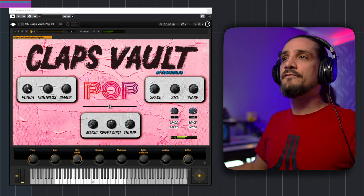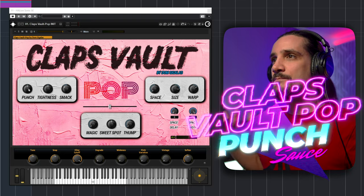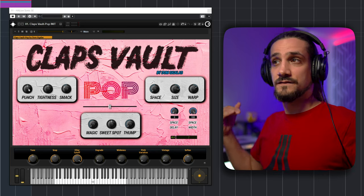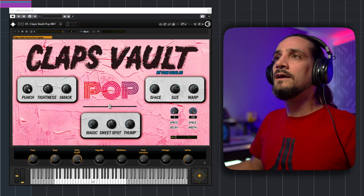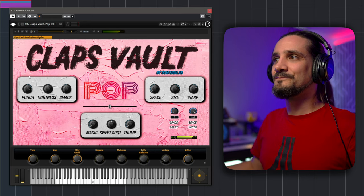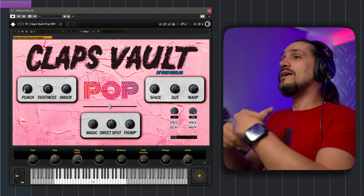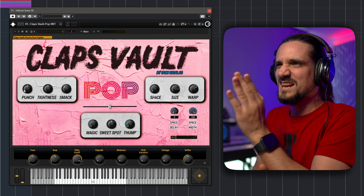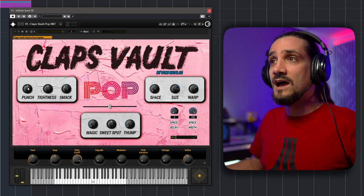First of all, we have the punch control. This basically does what it says on the tin. It adds punch to your claps. So let's say this clap sounds fine on its own, but in a mix, you might need a little bit more oomph. Then you can add the punch, and it will give you a nice attack. Or the other way around, maybe you have another clap or a snap that has a lot of attack and you don't want to mask it with your claps, so you can turn down the punch.